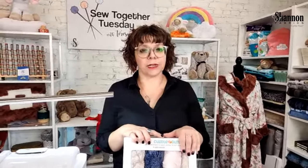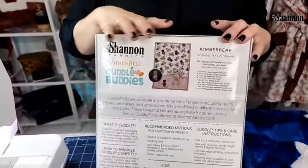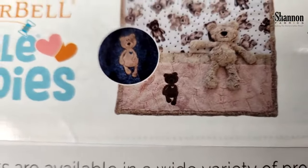So I want to remind you about next week. We're going to be back next week with an oft-requested tutorial, and that is on the Cuddle Buddies kit. It's right here. I was going to go over to that empty shelf and get it, but it's already here. So that's this project here. And what we're going to be doing is this little applique guy, and we're going to do it by machine.